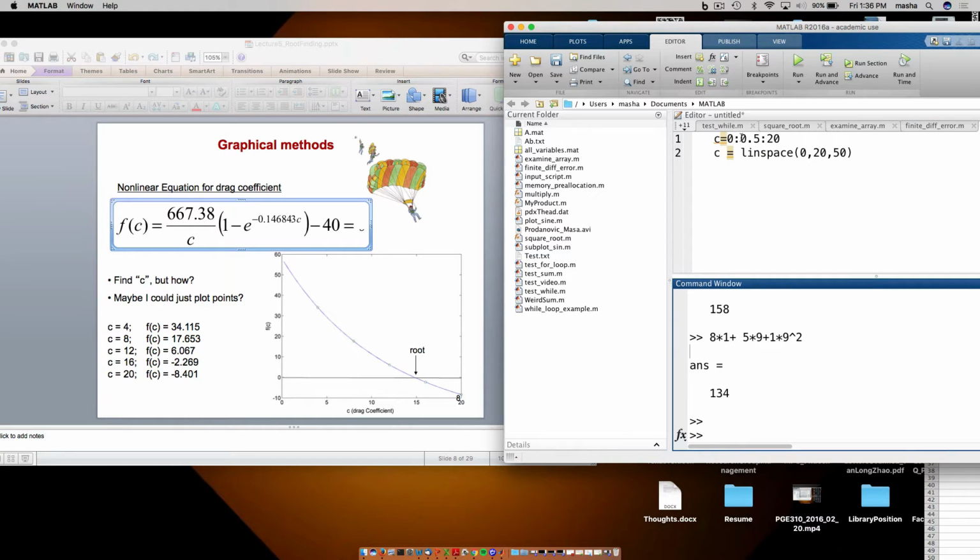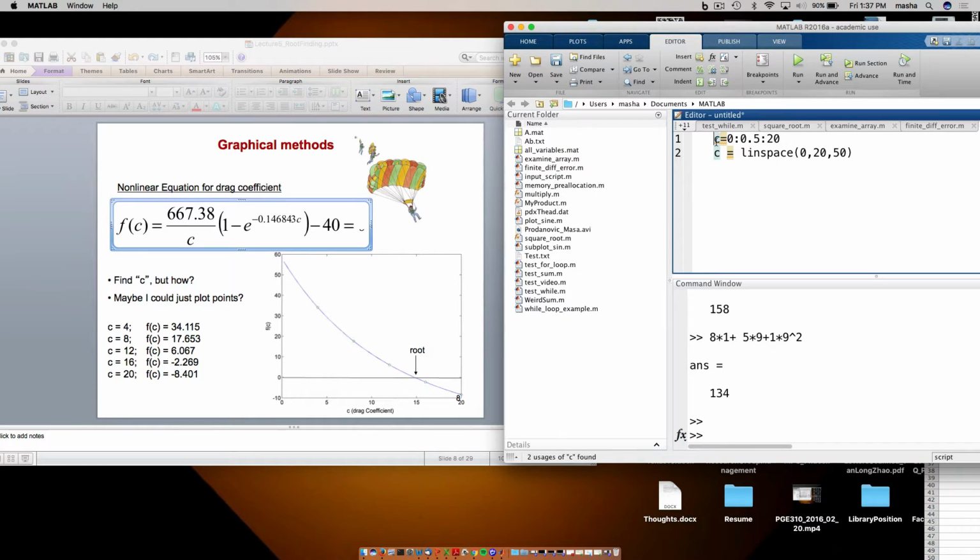All right, so which way do you like better? This one or this one for creating C? Are those equivalent? Do they give you the same thing? Not quite. In the first one there are 50 of them; in the other there are 40-ish. So they're different in that sense. Here I control the number of them, and here I control the spacing. Depending on the situation, you might want to control one or the other. For plotting, it's fine either way. So your choice. Which one do you like better? First one. All right, we're going to leave the first one.